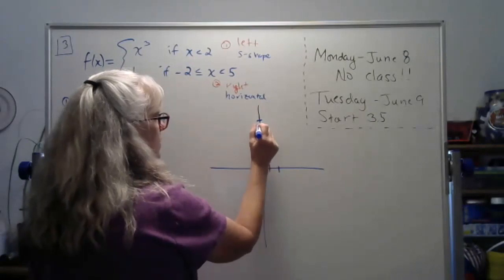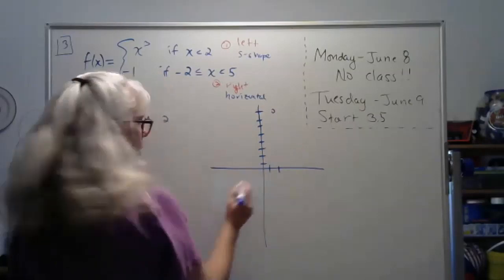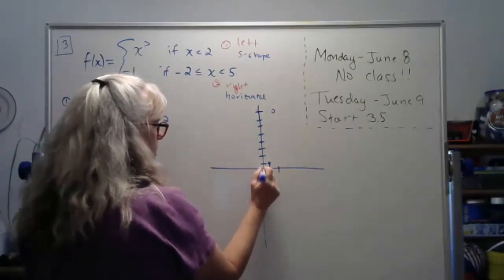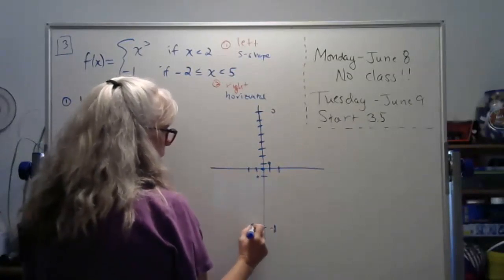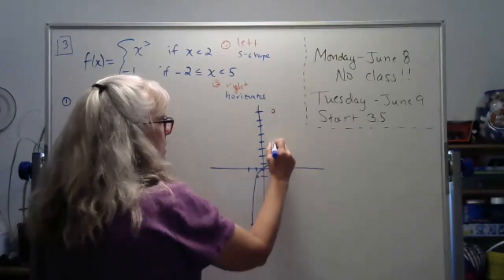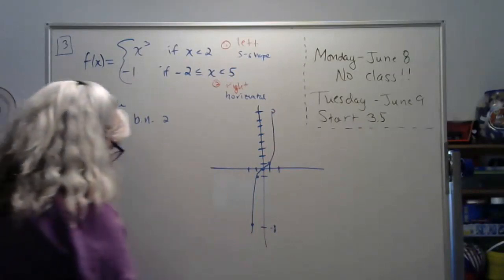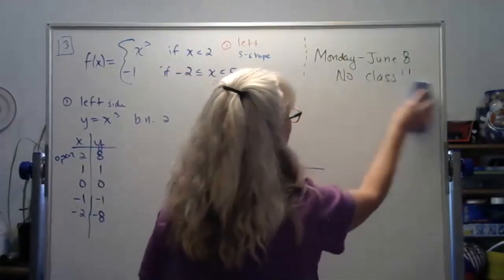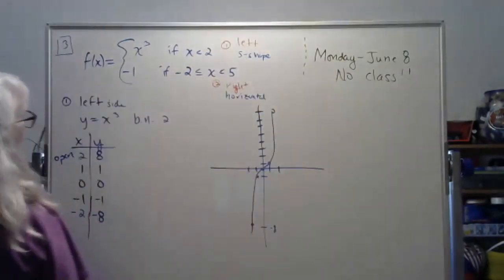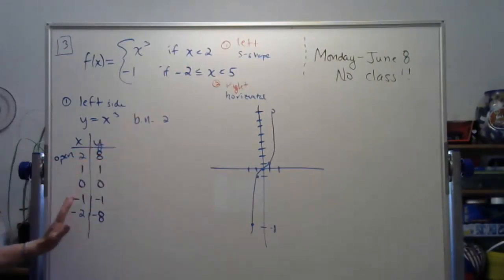1, 2, 3, 4, 5, 6, 7, 8. Okay, so at 2, 8, we have an open circle. We've got 1, 1, we've got the origin, -1, -1, and then at -2, we're down here at -8. And we can see, sure enough, the S shape is sitting there like that. So there's the left side. I didn't leave enough room for my right side. Any comments about it? So again, establish where your boundary number is, use it as the first number in your little XY table, determine whether it's open or closed, and then go to the left side.